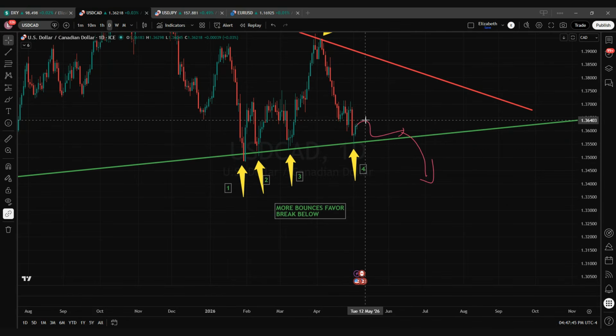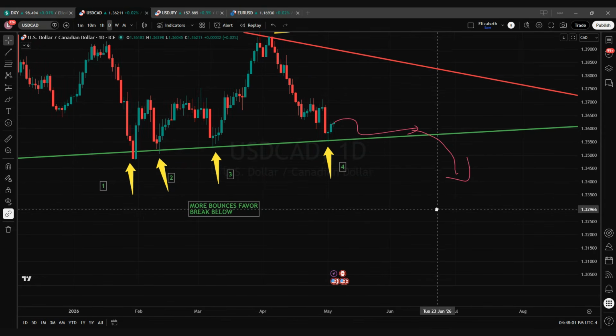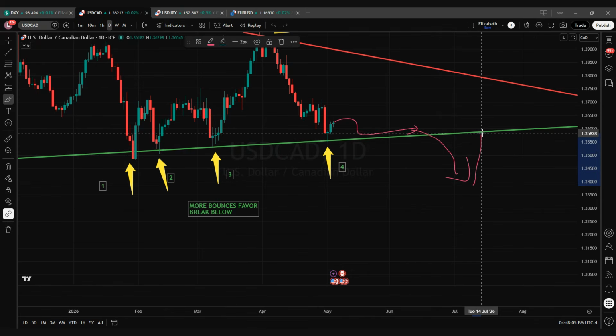But we do have a potential for a rollover here, especially with this resistance right at 1.368 because of this wide range red bar candle. What I'd like to see is it come down, kind of consolidate around this level, maybe touch it 1, 2, 3, 4 more times just in a month or two, and then boom, a breakdown. Now, where I would like to see this go is a breakdown and then retrace this line and then push back. So you're kind of getting the gist of how I play some of these, right?